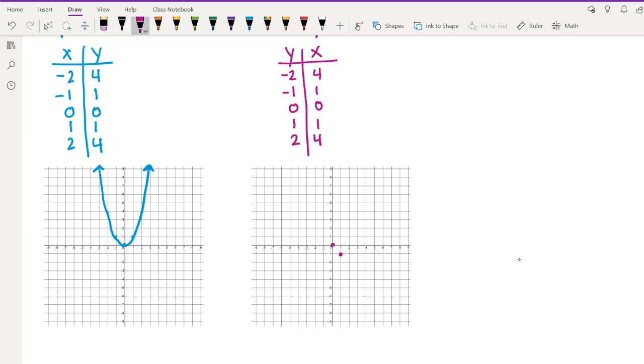If we go to a y value of +1, we're also supposed to have an x value of 1. So we have a point there. If we go to a y value of -2, we're supposed to have an x value of 4. And if we go to a y value of +2, we're also supposed to have an x value of 4. Both of them will also go through 9, 3, and 9, -3.